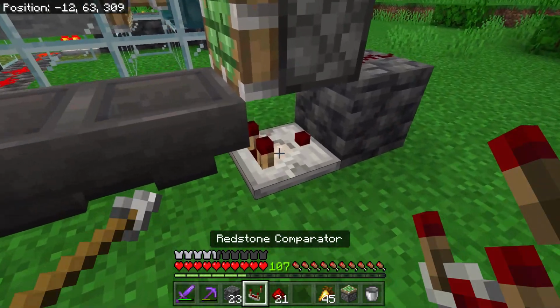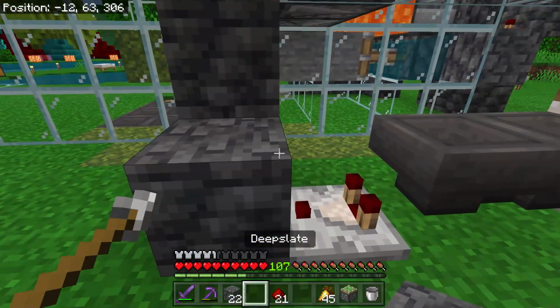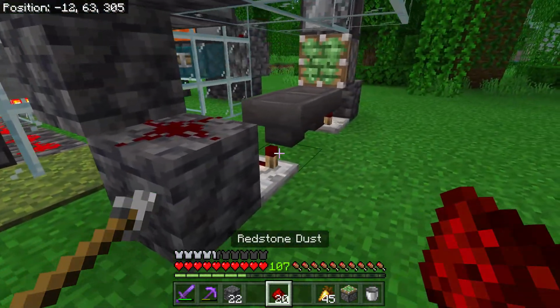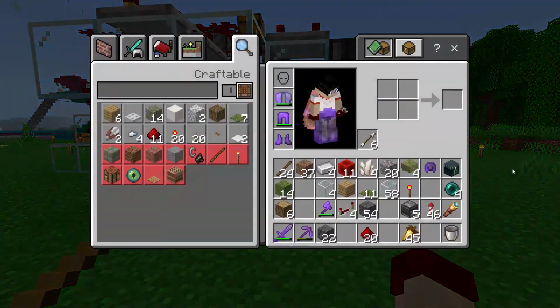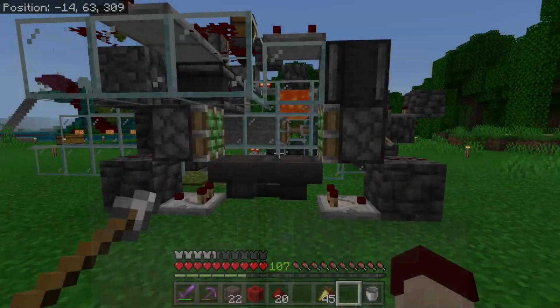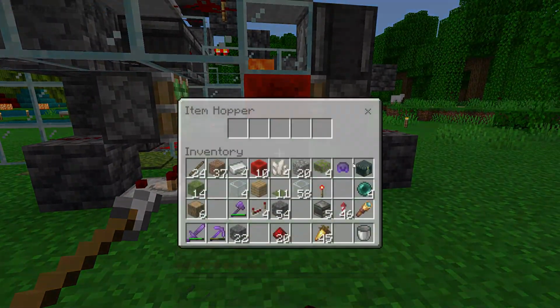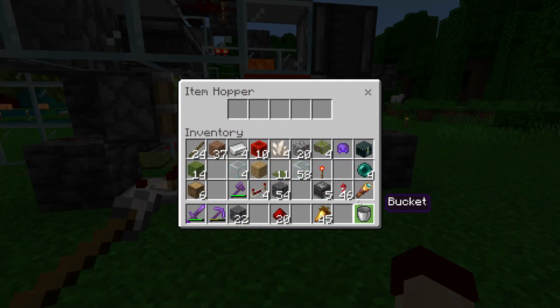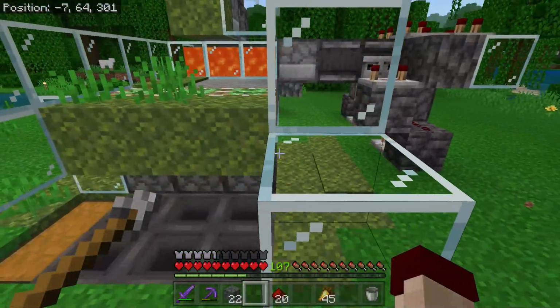And then we're going to do the same thing. We're going to have a comparator going away from the hopper into a block with a spot of redstone on top of it and a sticky piston in front of it. Last thing you need to do is add 1 redstone block to either side. Doesn't matter which one. Now, inside of your hopper, you're going to put 3 stacks of anything, whatever you want, 3 stacks.